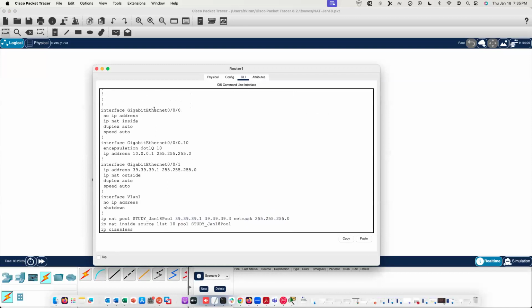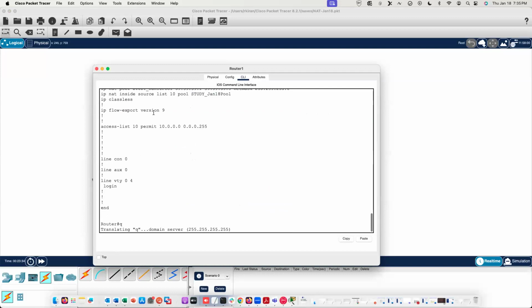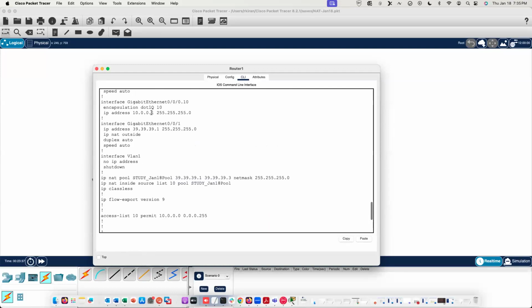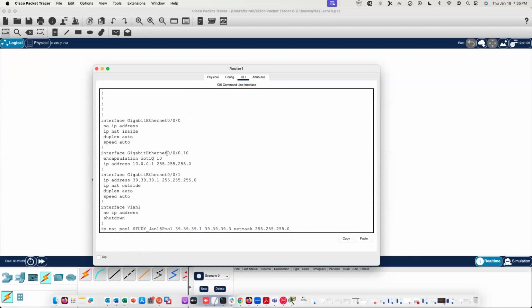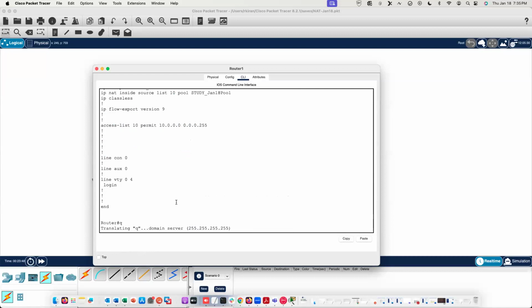Oh, okay. I did the inside on this one, but it should be inside on this one because the packet is coming from this interface. So it should not be this interface. So I have to remove it from here. So the mistake I made was that I am using the IP address gateway of this interface, but I applied the NAT inside on this interface. So I should be applying the NAT on this interface. Bear with me one second. We'll fix that and then we'll check.